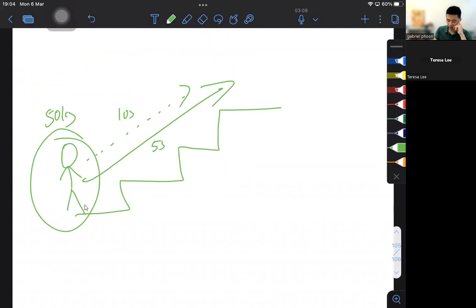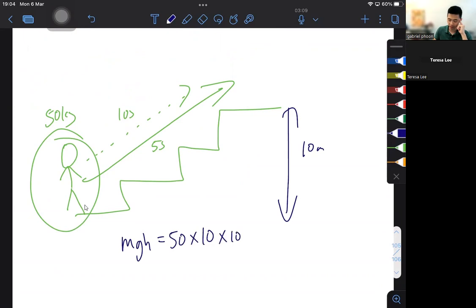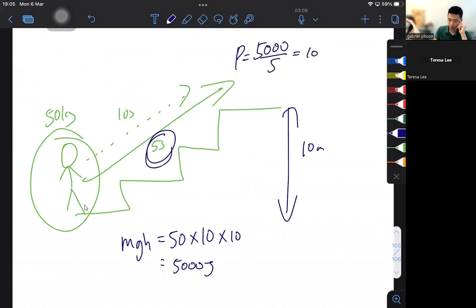Let's just say the height here is, for ease of calculation, once again, 10 meters. The amount of energy you need to bring yourself up can be calculated using mgh, right? Which is going to be 50 multiplied by, yet again for ease of calculation, 10. This is supposed to be 9.8, but I'm just using 10 only, right? And from here, the amount of energy you need to gain in order to go up is going to be 5,000 joules, right? But if you run up the stairs, the power that you use is going to be 5,000 divided by 5, which is 1,000 watts. Comparatively, if you use 10 seconds to walk up, it's going to be 5,000 divided by 10, right? Which is only 500 watts.